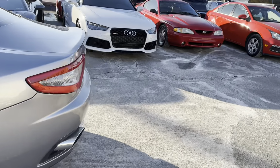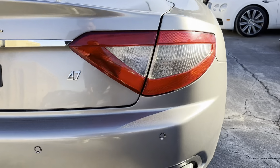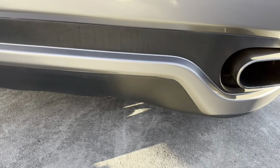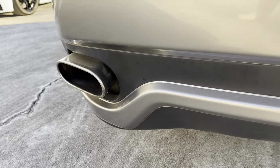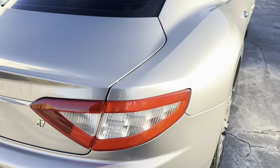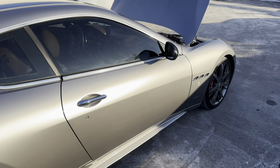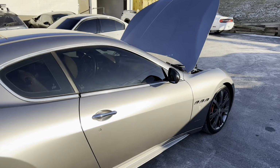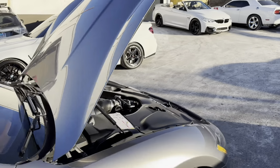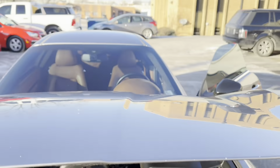Head around back again. There's idle with our exhaust open in sport. Again, one final look in the sunlight. Our metallic gray GranTurismo, F1 style transmission.